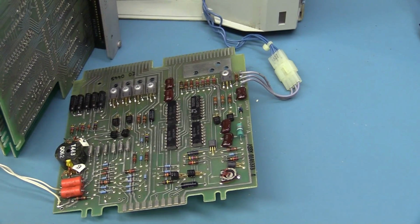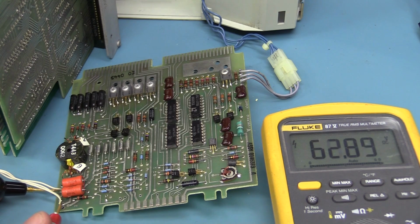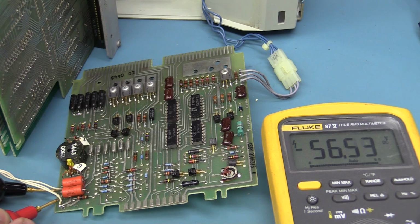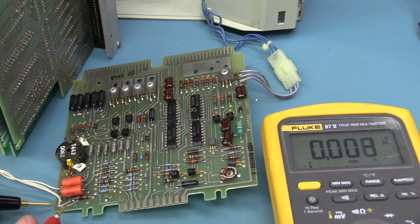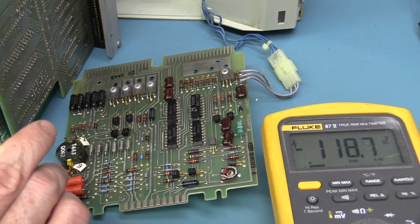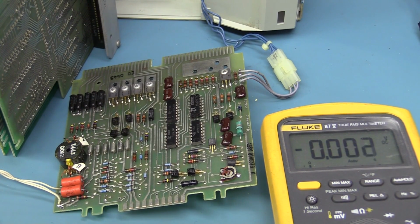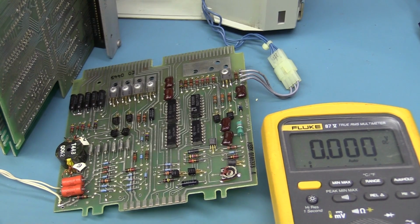Something's wrong. Now if I have a look at the output voltage from this inverter here, there we go, 62 volts. There's another wire there, minus 56 volts. Now we're talking. You combine those, and that can be reasonably dangerous, so you don't want to go touchy-feely around there, that's for sure. I don't know what it runs at, but it sounds reasonable anyway. It's a high voltage inverter, so that works. But where that damn 1.1 amps is coming from, I've got no idea.